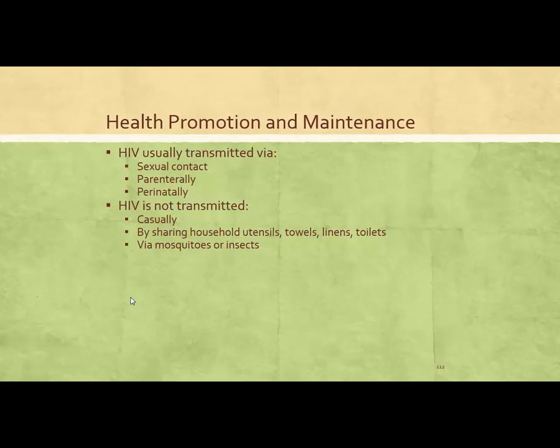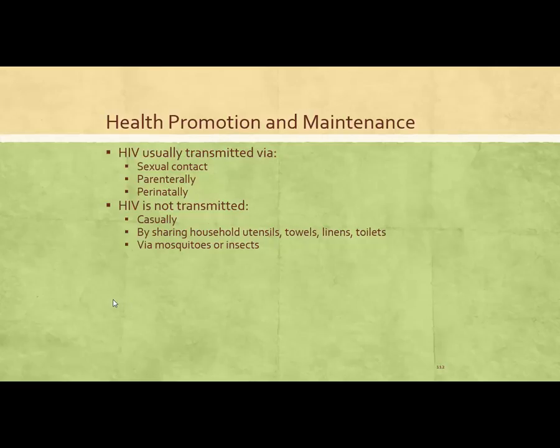Parenterally are going to be needles or contaminated blood products. And since we have seen great strides in the decreased transmission from blood products, we don't see many of those nowadays, but there is still a 0.02% chance that your book talks about in reference from the CDC. So there is still a very minute risk, but it is still a risk.